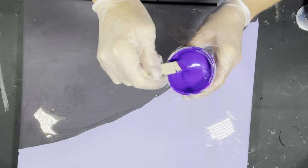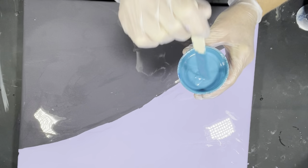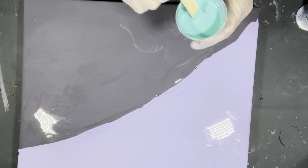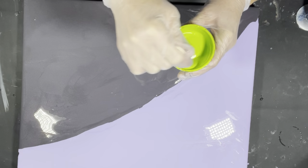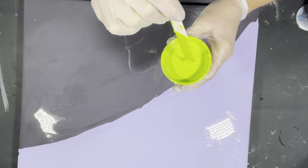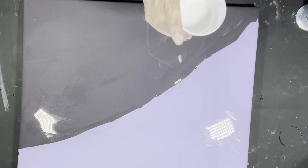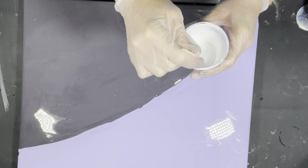We have that electric purple I've made, dioxazine purple, and Pebeo violet blue. This is a combination of three different blues I mixed together. These are leftovers, so it's mostly Artist's Loft metallic cobalt blue. This is of course Pebeo green blue, iridescent green blue. I have a mixture of Liquitex Professional brilliant yellow green, and it also has some green gold in it. And I have a little bit of white, which is also the cloud pour mix that's left over. So that'll be interesting to see what this produces.